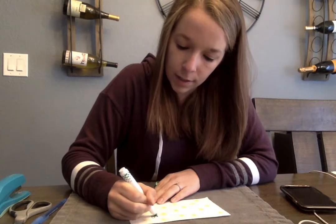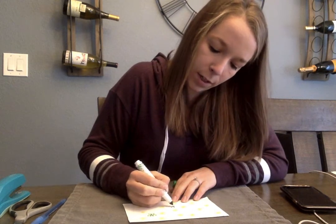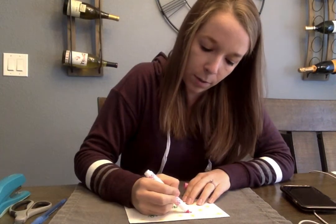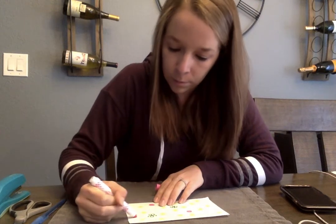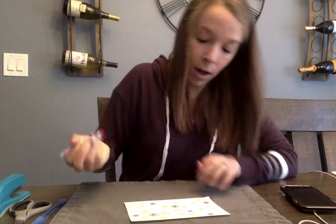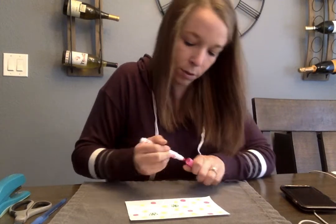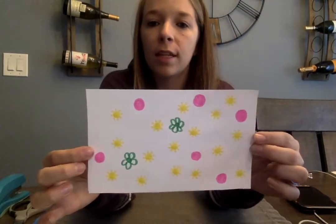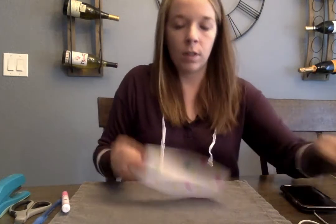This one was a little sun. They could draw some flowers if they want, with some different color markers. If they want to make polka dots, you can make some polka dots with different colors — just making it really colorful and spring-like. If you want to work on the colors of the week, which for us right now are blue and yellow, you can focus on using those two colors. You can use the dot markers or paint — you just need to let it dry before you go to the next step. So this is what the kids are doing: decorating it and making it pretty.